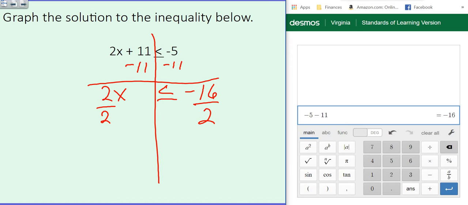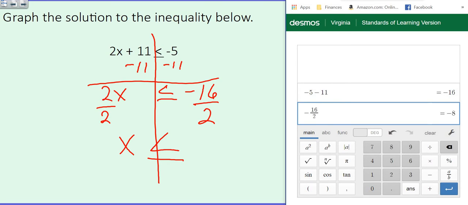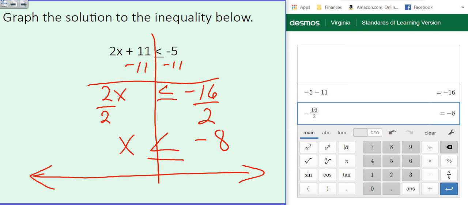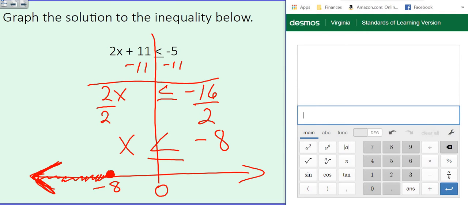When you divide by a positive number, you do not switch the signs or the inequality. You leave it exactly the way it was. Then I'm going to go over here. Negative 16 divided by 2 is negative 8, and it wants us to graph it. So again, number line. I'm going to put my 0 right here, and I'm going to put my negative 8 down here. So I know this is equal to, so that means I've got a closed circle at negative 8, and I'm going to go in the direction that my inequality is pointing. x is less than or equal to negative 8. Okay? So that's how that one worked.